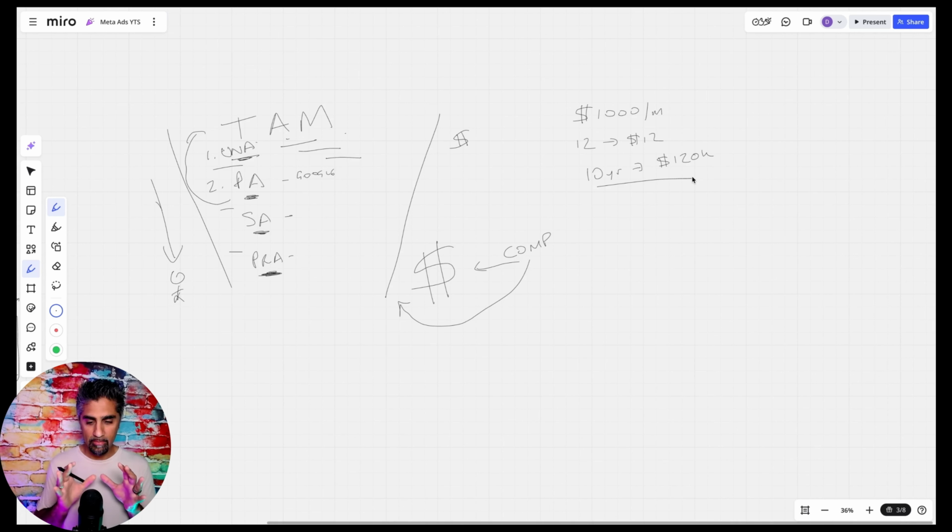Now, if you've been renting for 10 years and you still plan to rent for the next 10 years, there could be many reasons why you don't want to buy, and that's fine. But if you pitch it like this, and I put 1,000 just to round the numbers up, many people are paying 2, 3, 4K a month in rent, and you can obviously look at those in multiples. So you could say, for example, over a 10-year period, you could be spending 100 to 500K paying off somebody else's mortgage. Why not do your own?